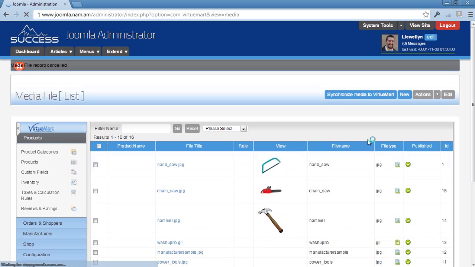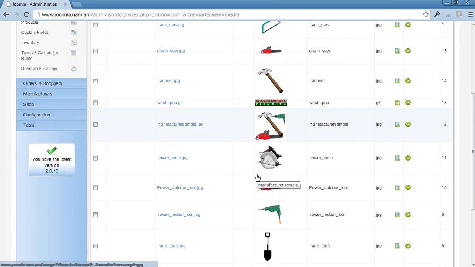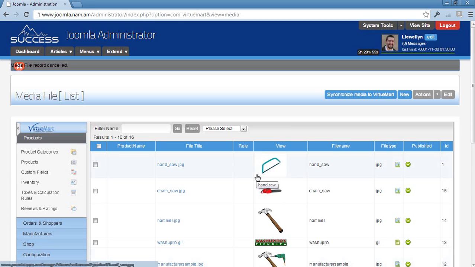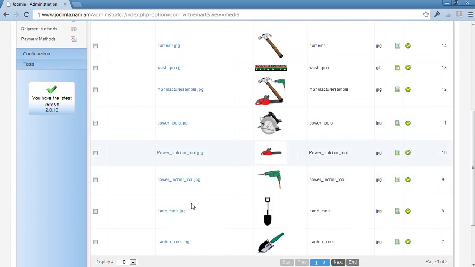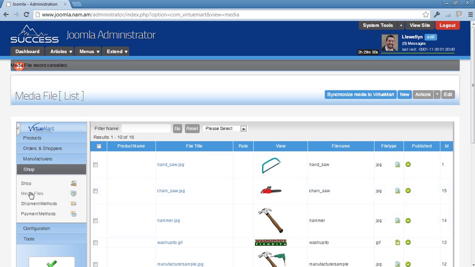And so that would be a quick way to see, okay, now, sorry, it's taken you to the media file page. So here you see all the images that are linked and the specific file names and so forth. Now that means you can actually edit these things right here in the media file. It's under the shop submenu, media files. But if you want to work on a specific product, then the way that I've shown you would be the best way to go about doing that.